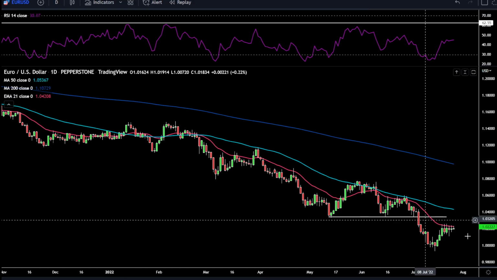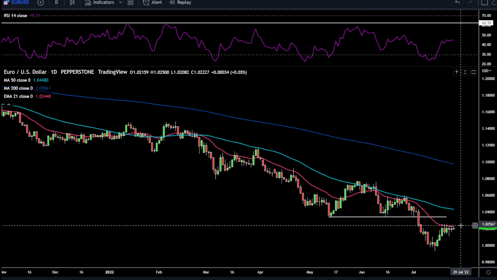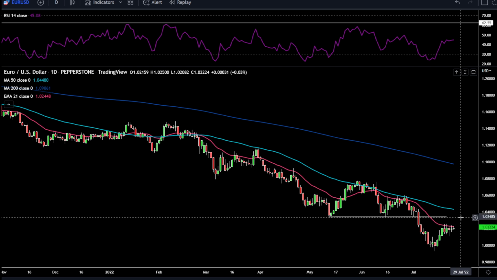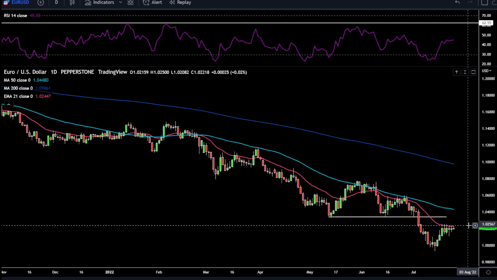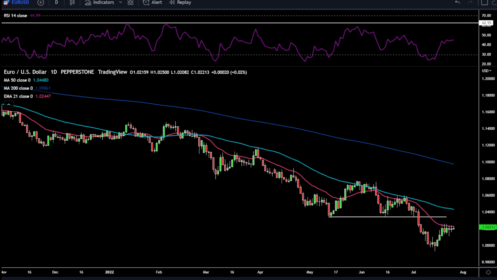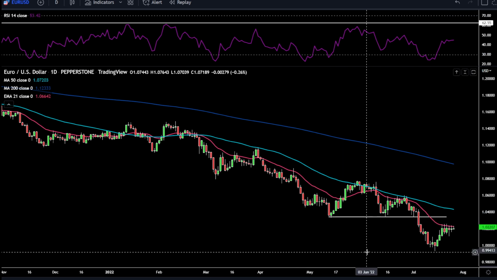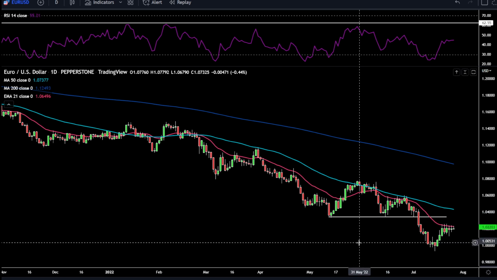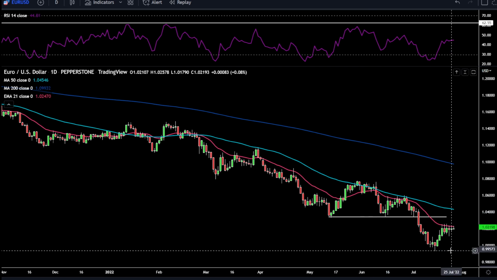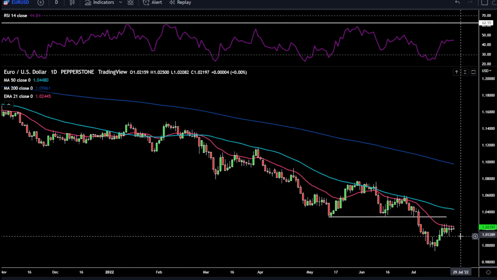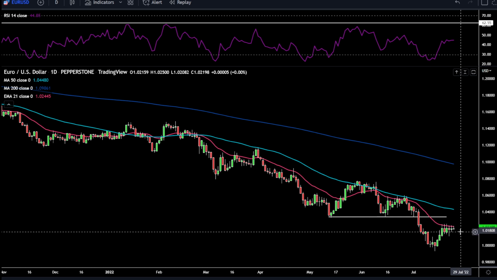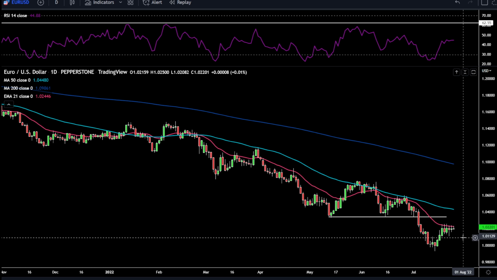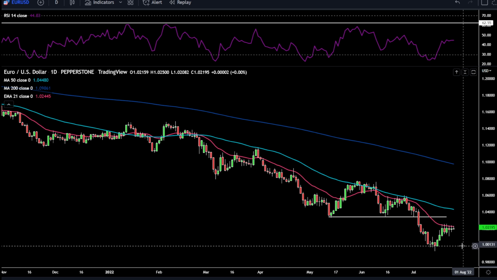produces. Euro US dollar, again, contained very nicely by this 21-day exponential moving average there. You can see it's around 102.5, the resistance level, and above there, if we rally high, it's around 103.5. RSI below 50, so again, a shorting bias, the downtrend is intact. If we do see a break, I'd be looking at a level around 1.015. A break below there brings back into play this $1 euro US dollar parity level.